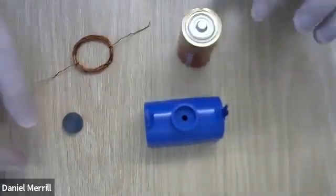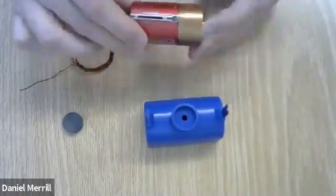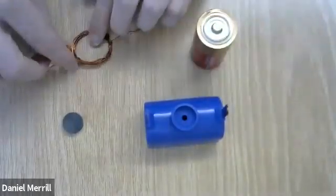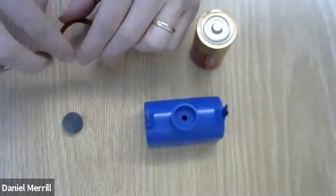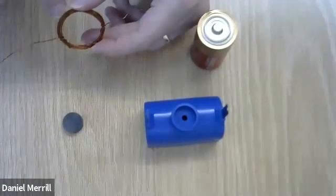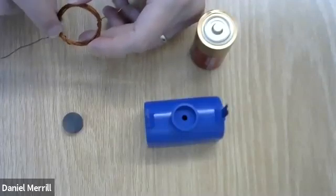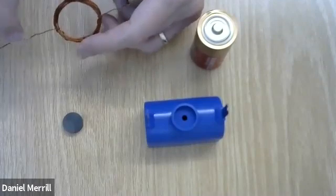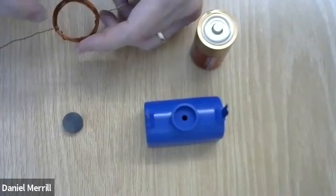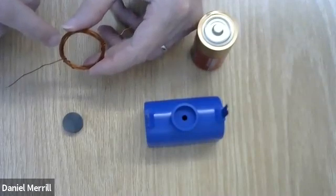What I've got here is, of course, just a regular D cell battery. I've got some wire that's just been bent and twisted into a loop. This is what's known as magnet wire. The wire itself is shielded — there's a little insulation on the wire so that as I bend it and twist it into this loop, the different strands of the loop are not touching each other electrically. They're electrically isolated from each other.